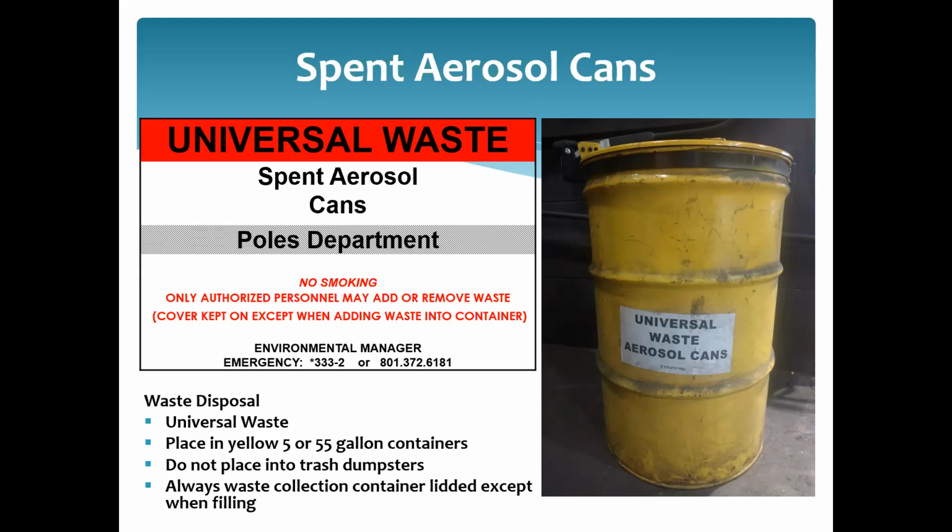All these wastes that we're talking about, the only time the lid should be open, okay, is when you're filling it. Otherwise, the lid stays closed. It's a regulatory requirement, okay? Make sure that all the containers that we talked about have labels on them. If they don't have labels, talk with your supervisor. Environmental, make sure that your supervisor has those labels. No waste container on the shop floor should be filled without a label on it. Any waste container that's not being used should have a lid on it.